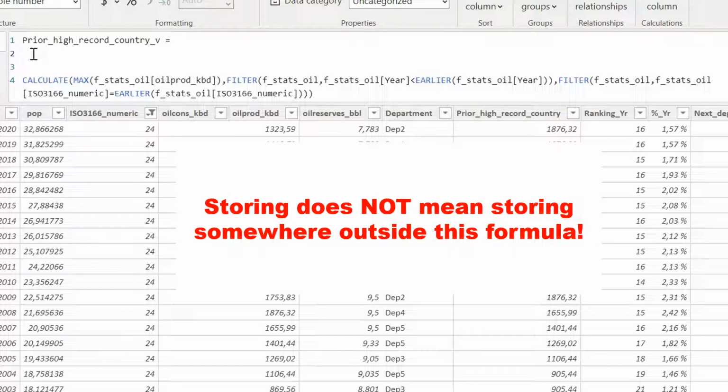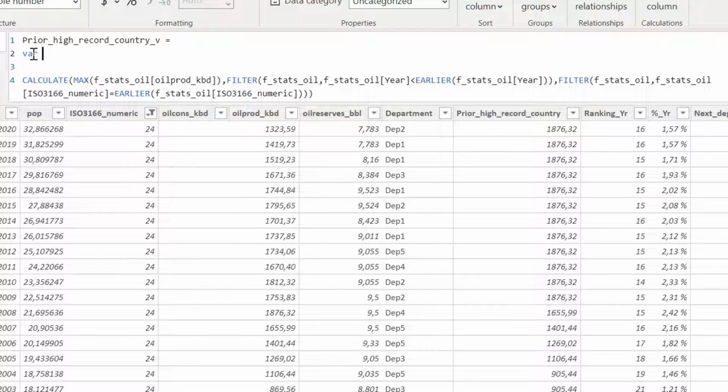So here I'm going to define a variable. Note that when we say stored value, it only means for each row. So in each row, you get first the value of that row and then you feed it into the RETURN. To use a variable, I use this key VAR and then I put a name for it, and the name is going to be current year.